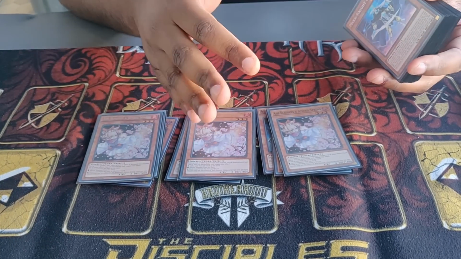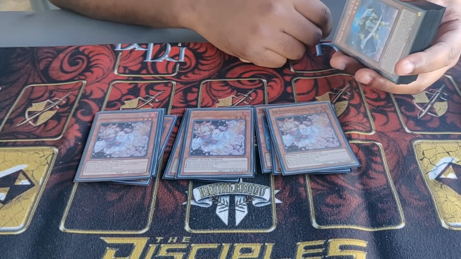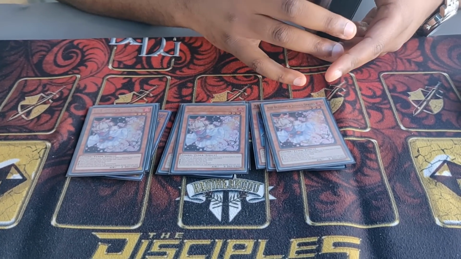I didn't really like too many hand traps against Salamangreats and Striker. Yeah, and I felt like this had the most coverage against all matchups, and then we decided more hand traps for the combo decks. Yeah, and you're blinding second, right? Yeah. So that means you can make Purgatrio.